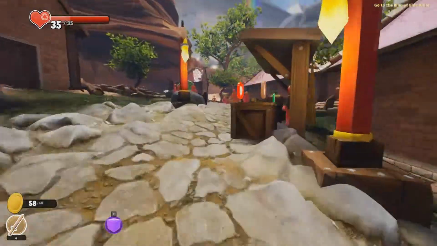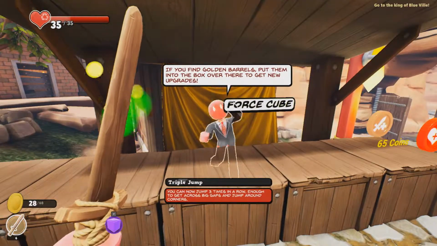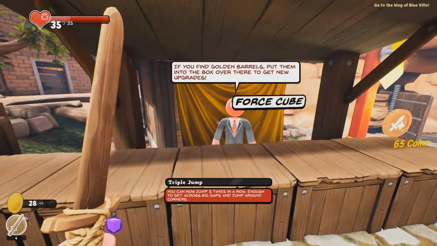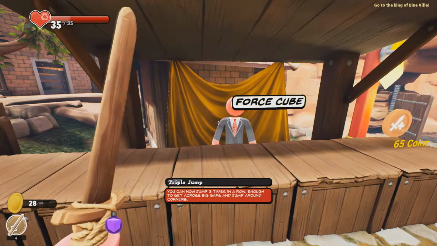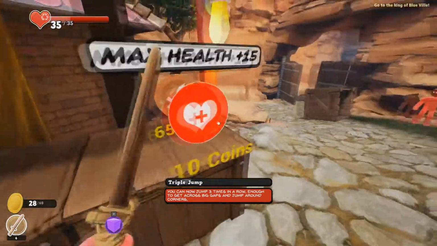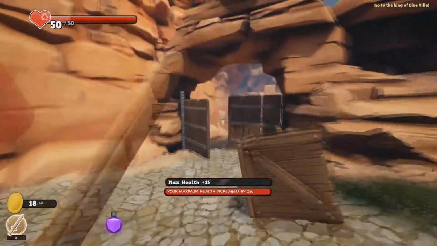But I don't think it's gonna be too terribly long. Yeah, triple jump is something I want. Enough to get across big gaps and jump around corners. I jumped around corners with the double jump. Okay, we still can't afford the sword upgrade, but we did get the max health, so.